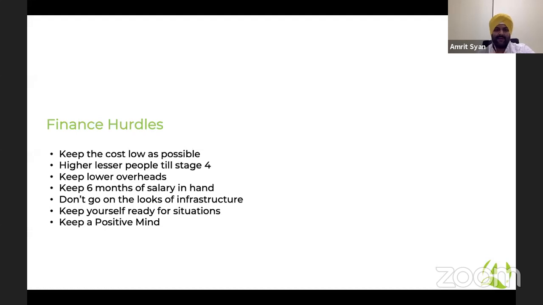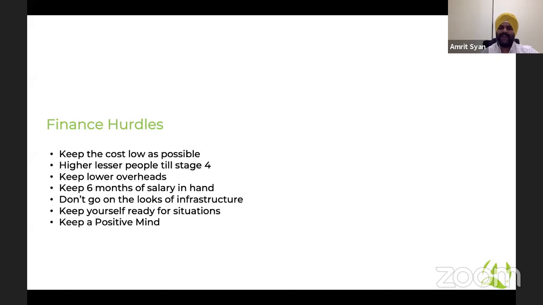Financial hurdle number one: hire fewer people till stage 4, the diagram which we saw, until you're into maintenance. Have a smaller, faster team where one person is doing the job of two or three people. Where your wages are going less, salary कम देना पड़ रहा है आपको, or there is no salary. In fact, the three co-founders were doing all the work when we started in 2012. We were three people doing finance, coding, testing, everything. We kept on needing people, and after the third, fourth stage, we kept on adding. So hire fewer people till stage 4, guys.